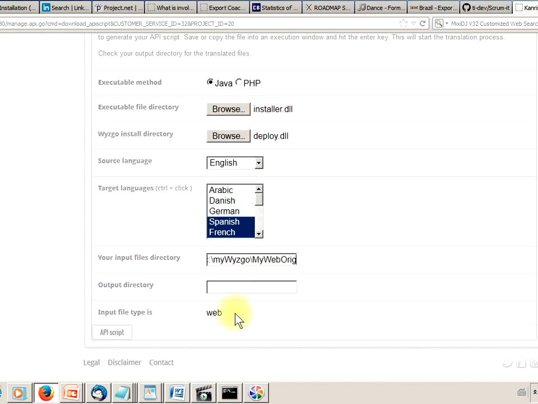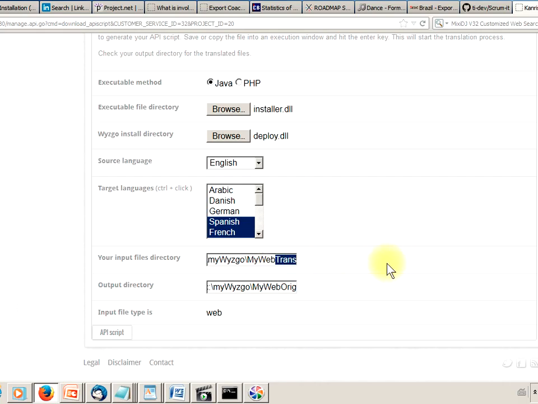I want to save the results in the C WSGO, my WebTrans directory, so I will copy that directory and paste it into the output box. The input file type says web, which is what I want.